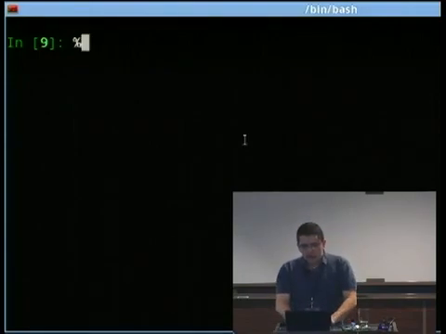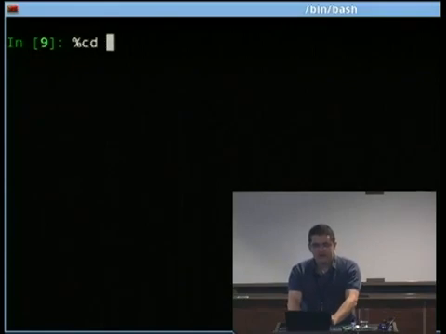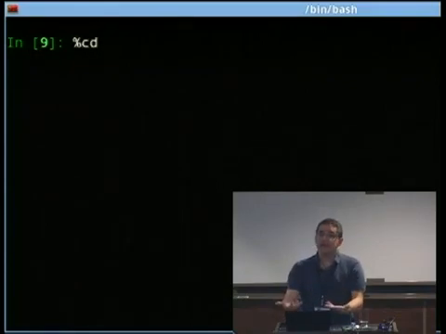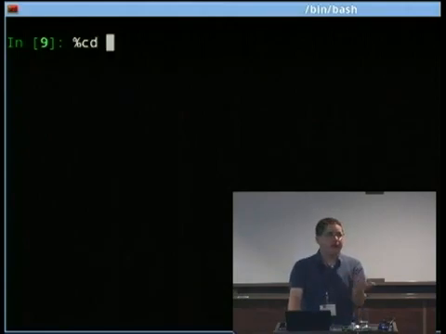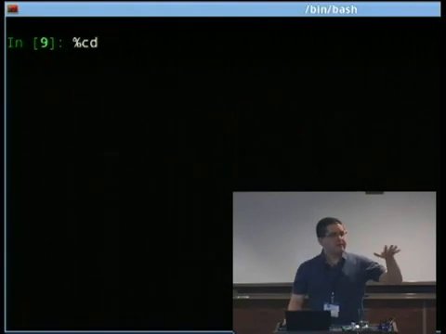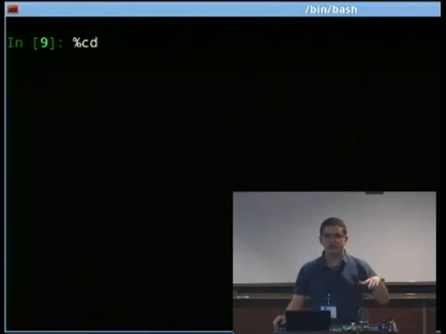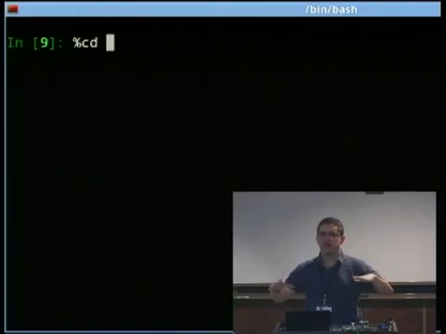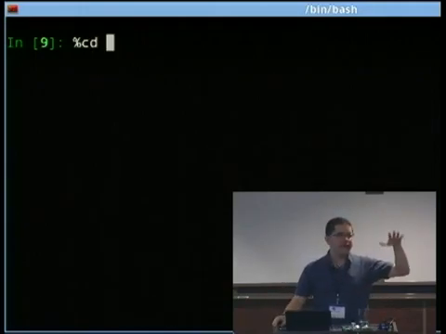What magics are, simply, are commands that take a more command line-like syntax rather than the Python syntax. The reason for having this is that Python is a very nice language, but it's basically a programming language, whose syntax requires parentheses and quotes and everything for executing Python code.